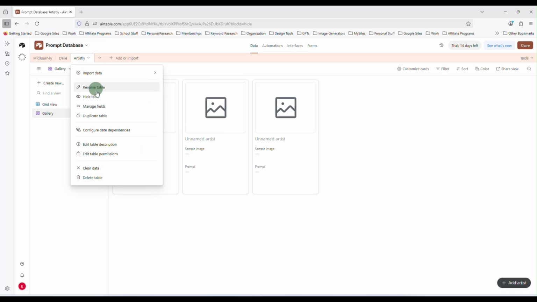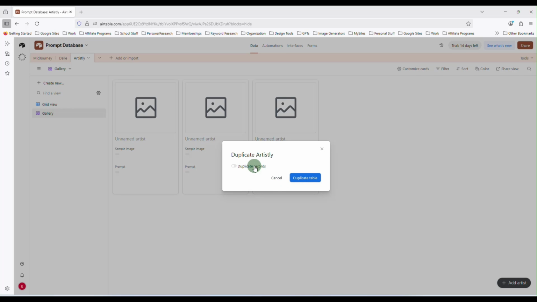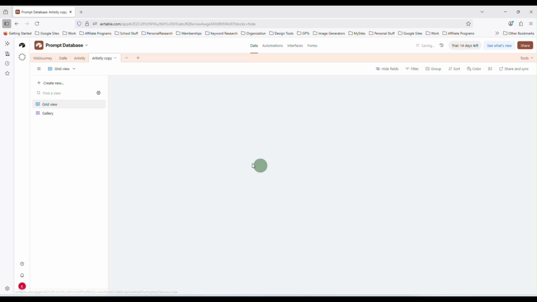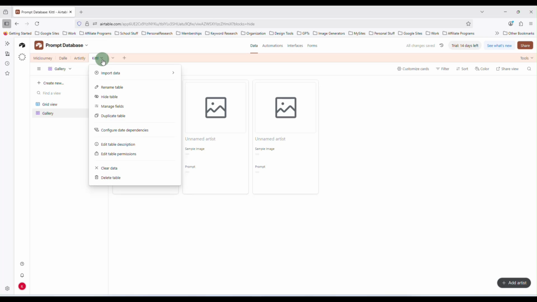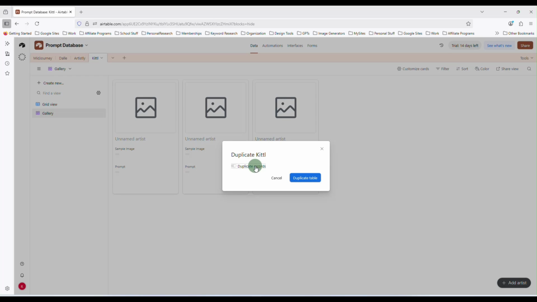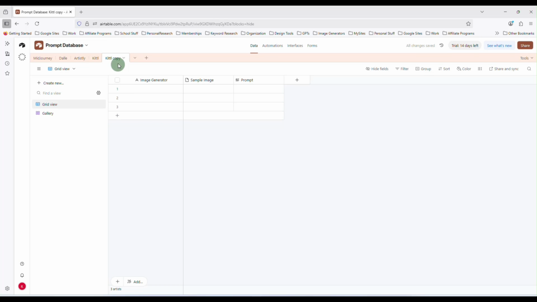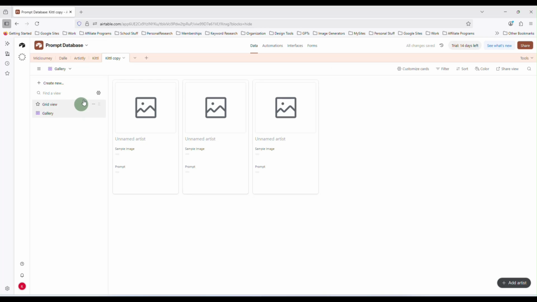So now we will once again duplicate the table, duplicate records, double click, and we can change this now to whatever image generator name you want. And we're going to do this just a couple more times. And it all depends on how many different image generators you personally use.